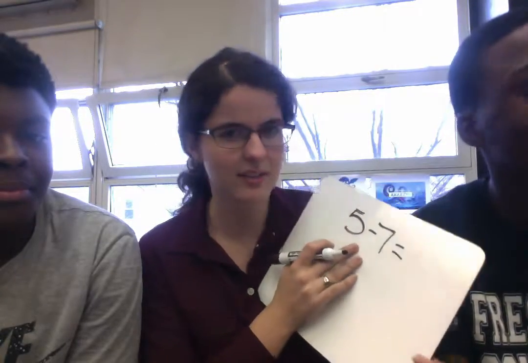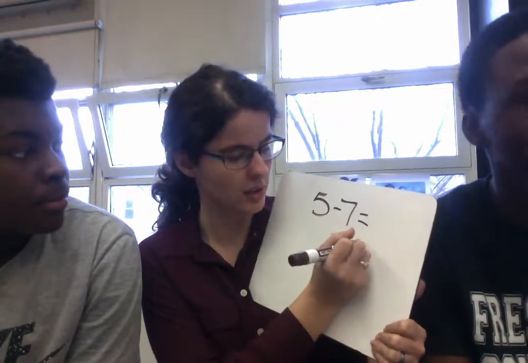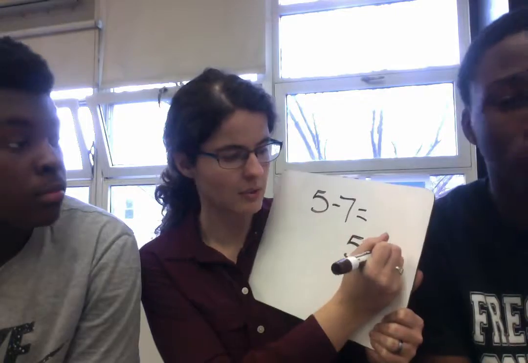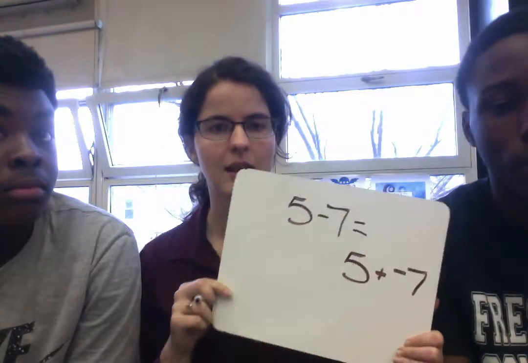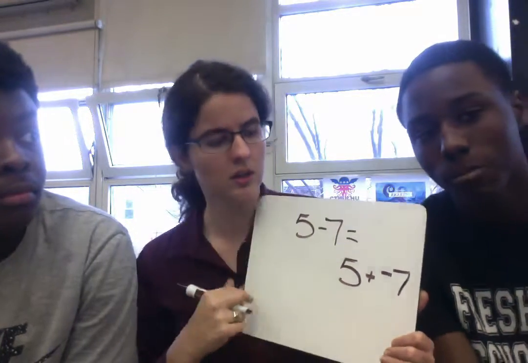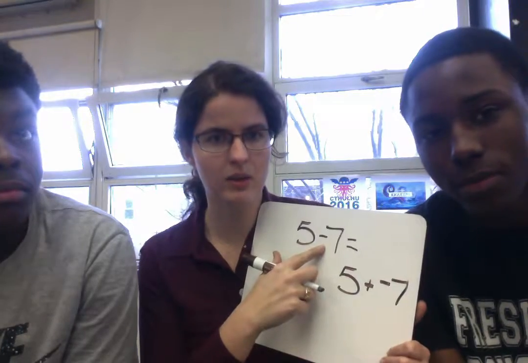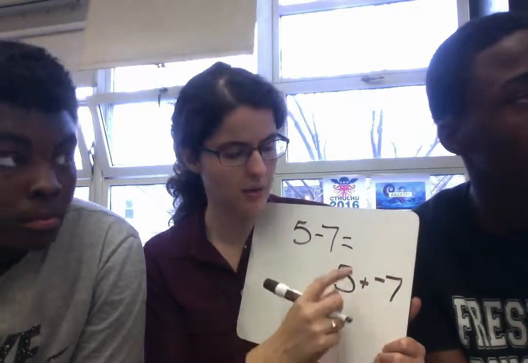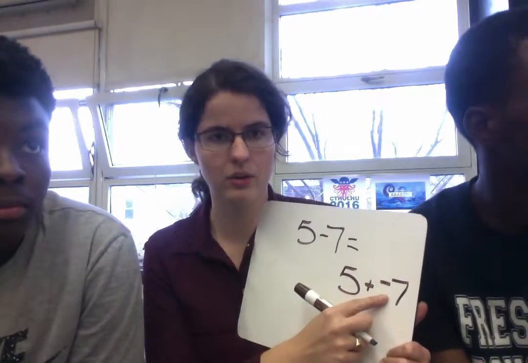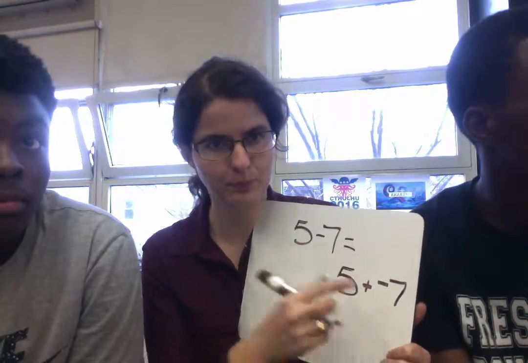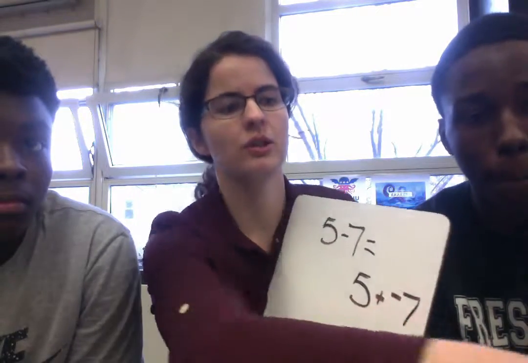So 5 minus negative 7, if we wanted to rewrite that as addition, we could say that's the same as 5 plus negative 7. Same situation as the other expression. Minus 7 is going to make your value go down. Adding negative 7 will make your value go down. Add the opposite. So this is what you're going to be needing to use for the next 2 problems. For both of them, I'm going to give you an expression that I want you to distribute so that you can write it with no parentheses.